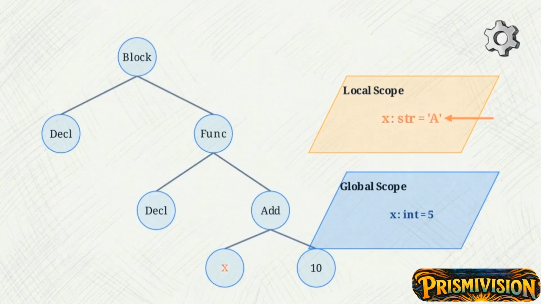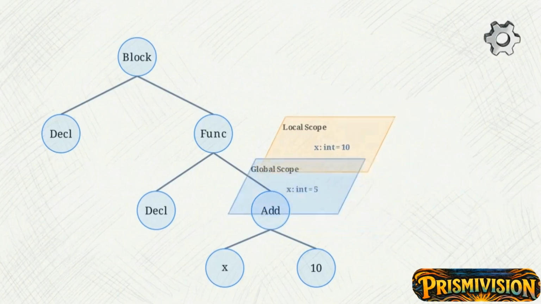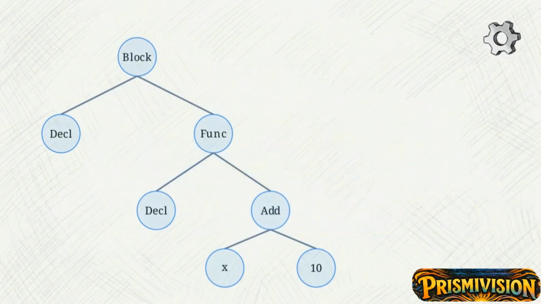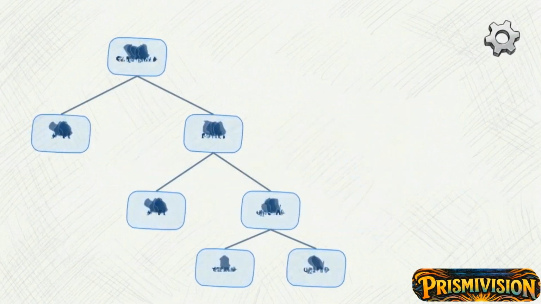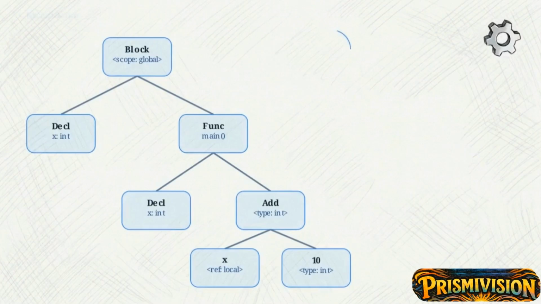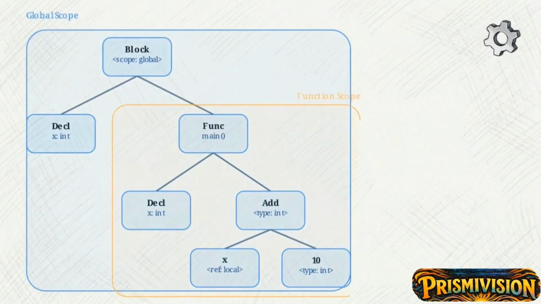When the compiler needs to resolve an identifier, it searches from the top of the stack, the local scope, and works its way downward to the global scope, ensuring the correct variable is referenced even if multiple variables share the same name. Once the semantic checks pass, the translucent symbol table merges directly into the nodes. Our tree is now an annotated AST, permanently tagged with strict metadata labels like data types and visible scope boundaries.